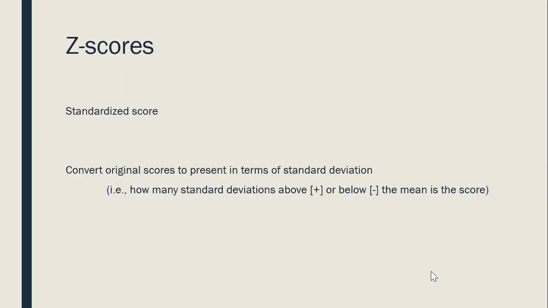We can also use the standard deviation to help us put scores in context. That is to say, this measure of variability allows us to transform scores so we easily know how a score relates to the overall set of scores. This transformed score is called a z-score, which is a type of standardized score.